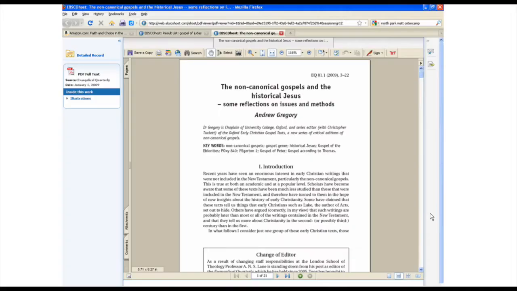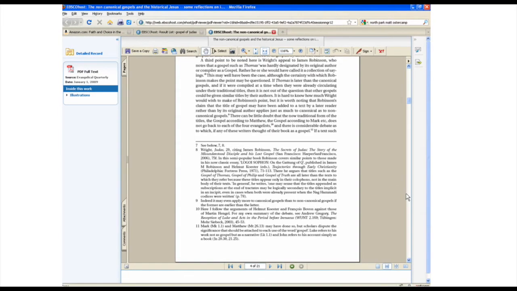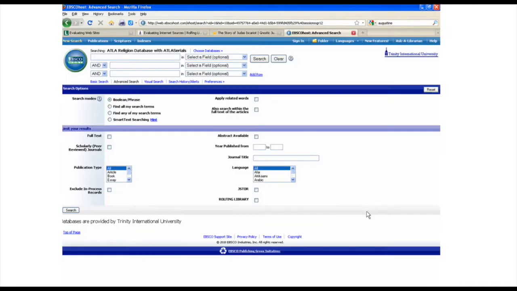An ideal source for an academic paper will be scholarly, which means it was written by a professor or other expert and is intended for an academic audience. This is an example of a scholarly article written for Evangelical Quarterly. The title reveals it as more scholarly. The author has an academic background and is writing for a scholarly audience. It is also lengthy, around 20 pages. The text includes plenty of footnotes to show where the information comes from.